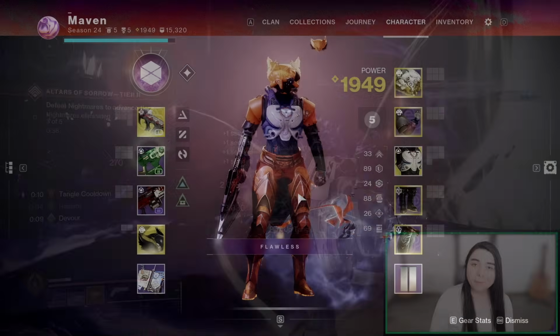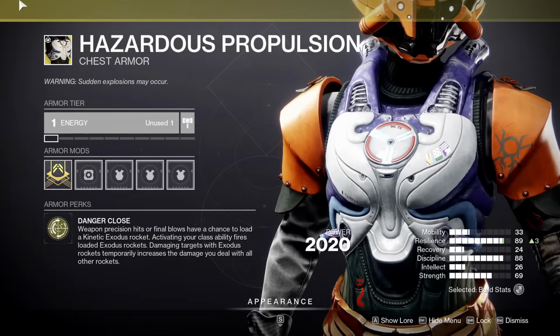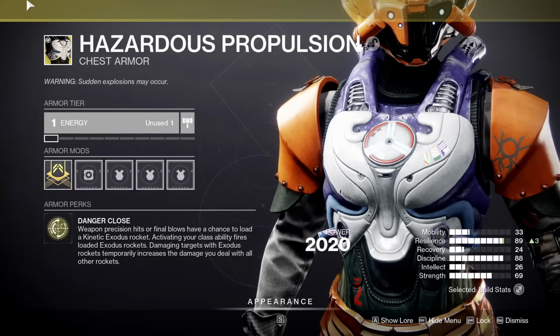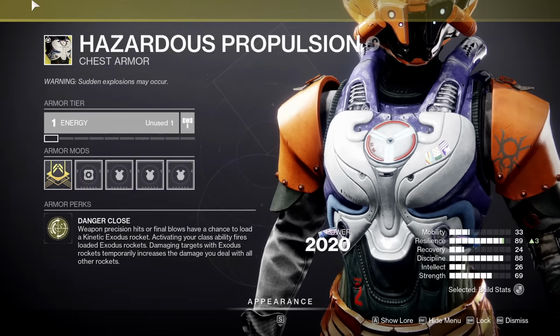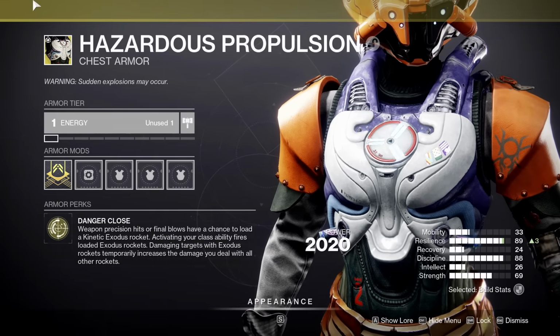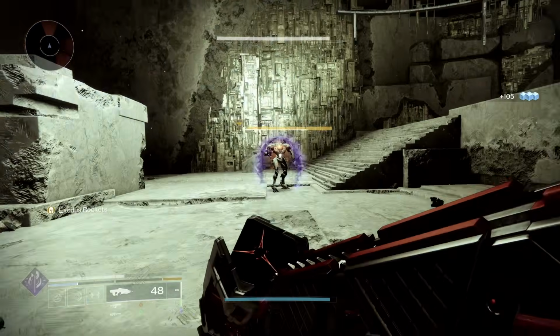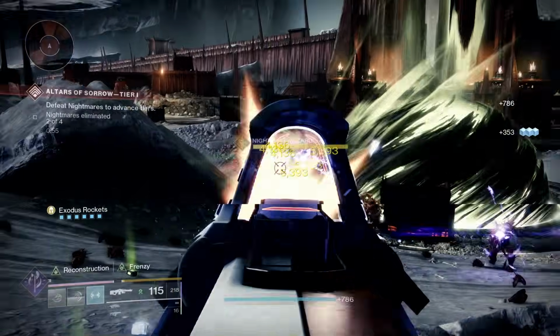Hope you enjoy. Alright, our first exotic of the day is the Hazardous Propulsion Titan Chest. It has a perk, Danger Close. Weapon precision hits or final blows have a chance to load Exodus rockets, which you can fire by using your class ability. Damaging targets with Exodus rockets can temporarily increase the damage you deal with all rocket launchers. So here's a quick little snippet of what that looks like.